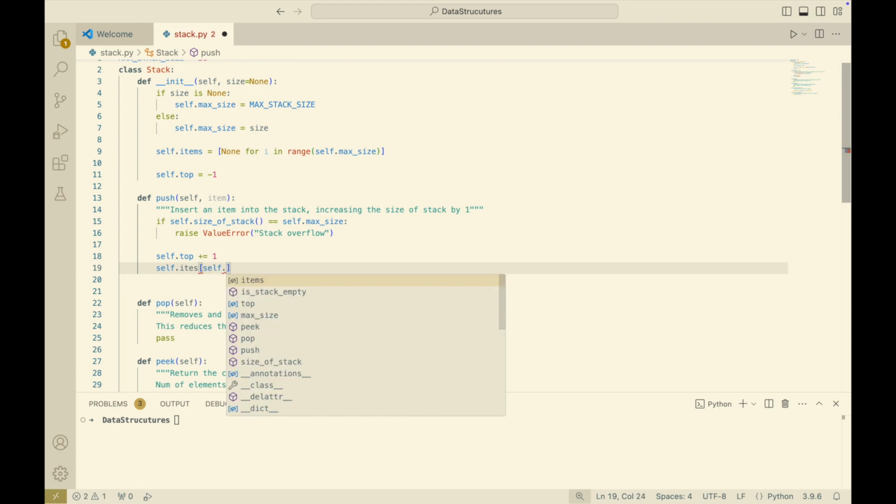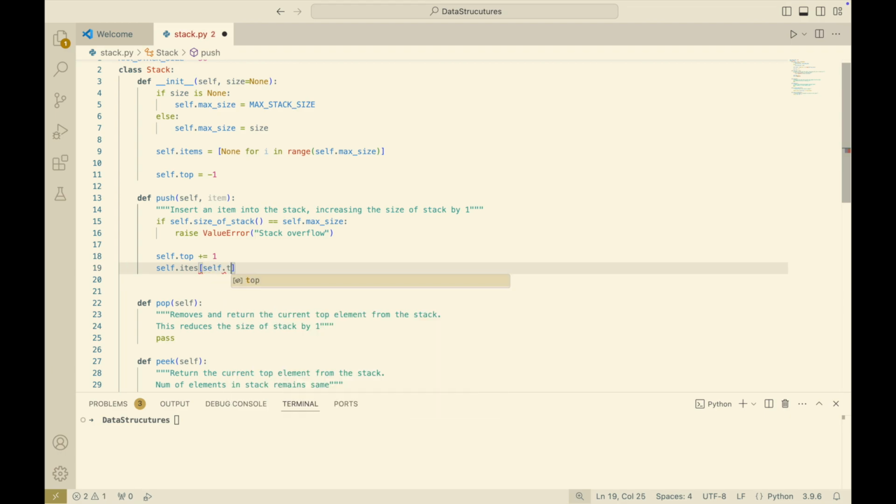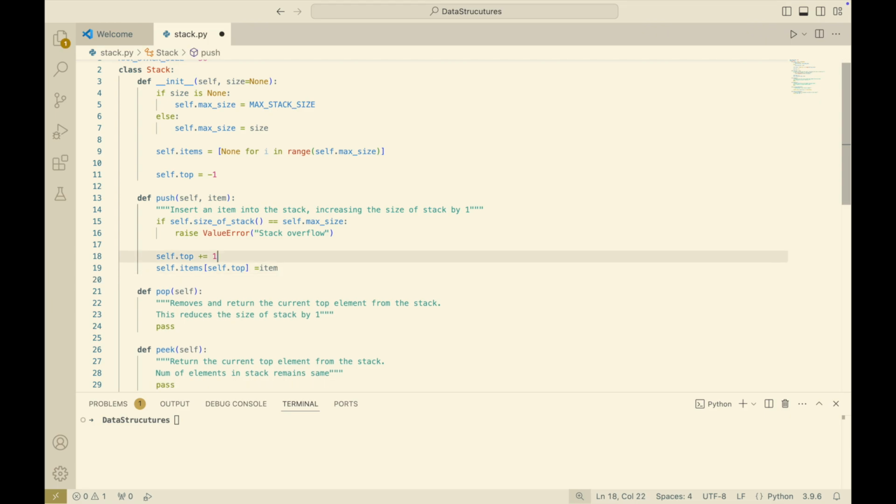We simply set the value at the index of top to be the new item. So we first incremented top to get the new index where we are going to push the new element, and then at that index we assign the new element. This implements the push operation.